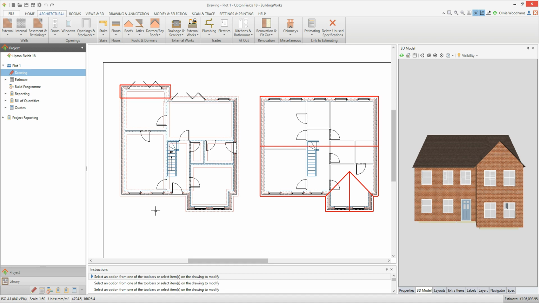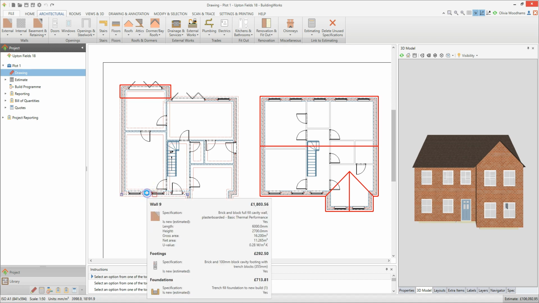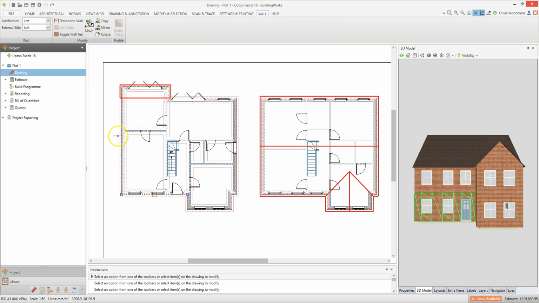First, let's look at the automatic wall dimension tool. The automatic wall dimension tool allows you to quickly measure and display dimensions for an entire wall. That includes each stretch of wall and all the components within the wall, including openings, windows and doors. It also gives the dimension for the overall length of the wall. Select the wall you want to add dimensions to by clicking on it with the left mouse button. Then click the Dimension Wall button on the Wall tab, which appears when a wall is selected.